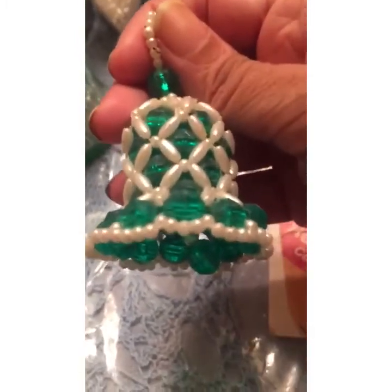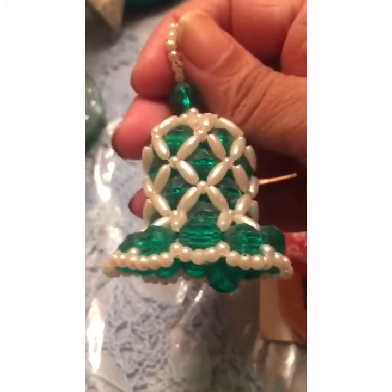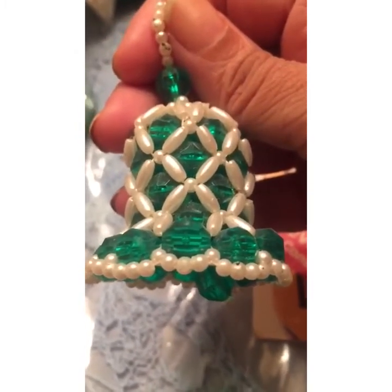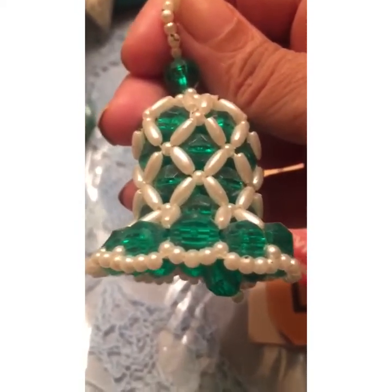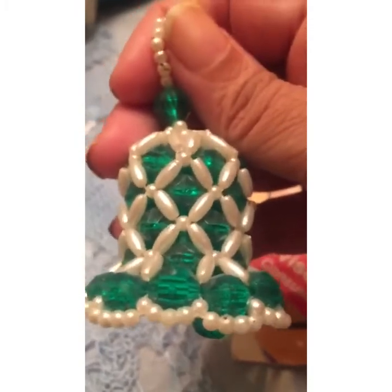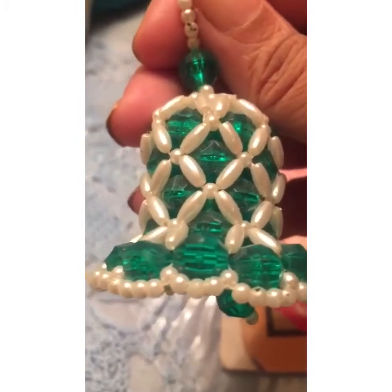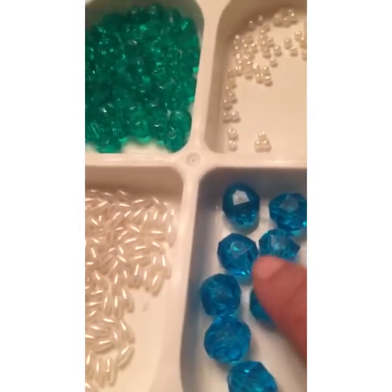The entire bell — which I think is one of the most beautiful ornaments I've ever seen — is made from three different types of beads. You can make it in different colors: of course red with the old faceted bead and pearl. So we have here an emerald green one, you can do red, and you can also do a white crystal, which I think is your favorite. I'll also show quickly this blue one — obviously not ideal for Christmas, but it is possible.